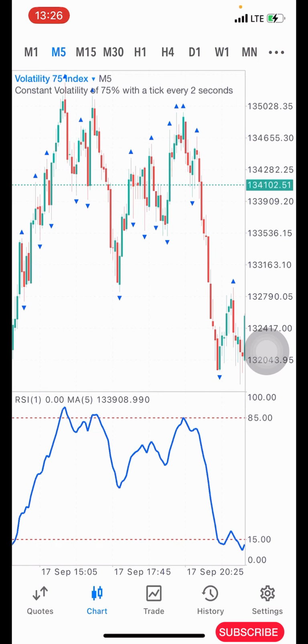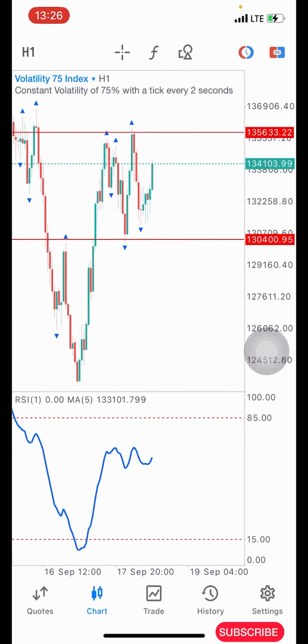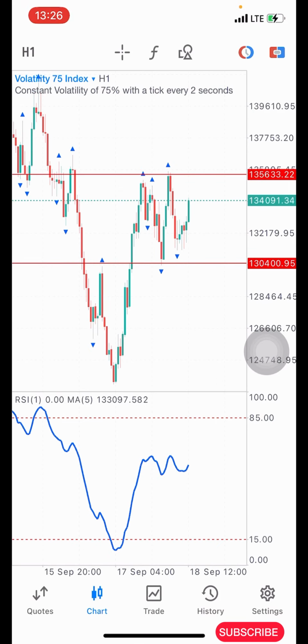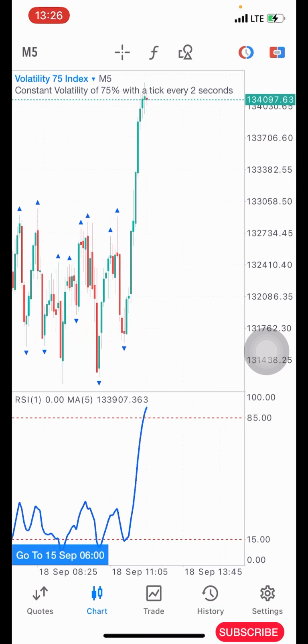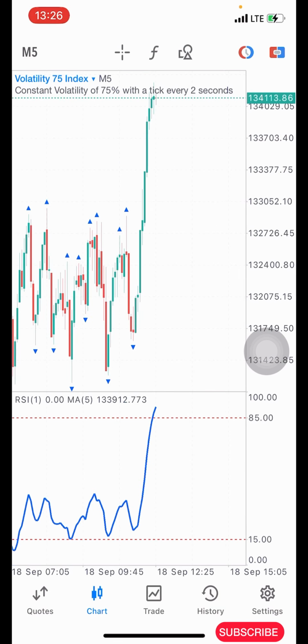So that's why I decided to show you guys the way you do the analysis from the higher time frame down to the 5-minute time frame using only support and resistance zone. You can see how simple and profitable this strategy is. Now that I've shown you and taught you how to do it, you can practice with the strategy, back test it very well, and once you see that it's good for you, then you can go in with your hard-earned money and trade with it. It's as simple as that.